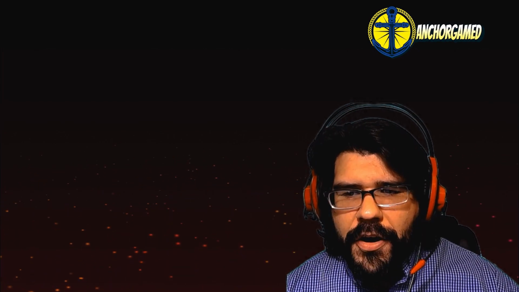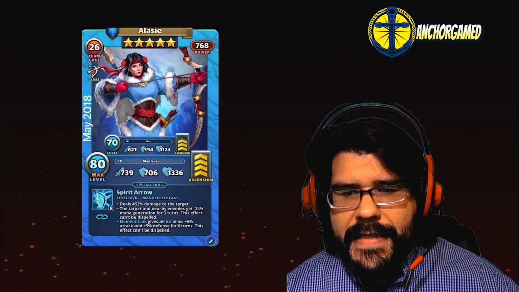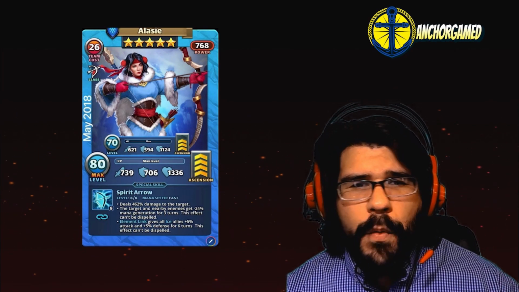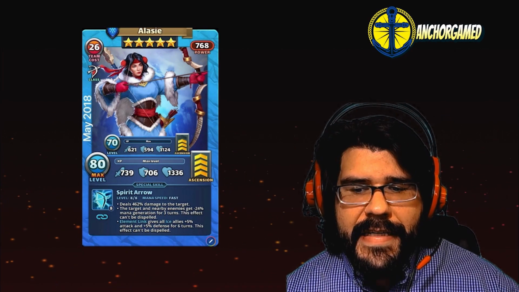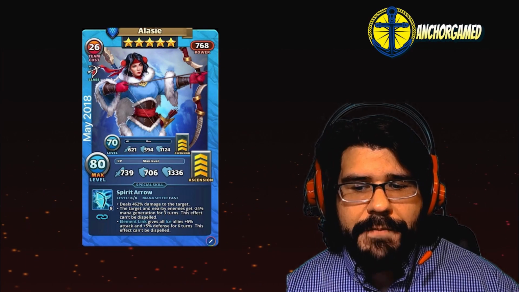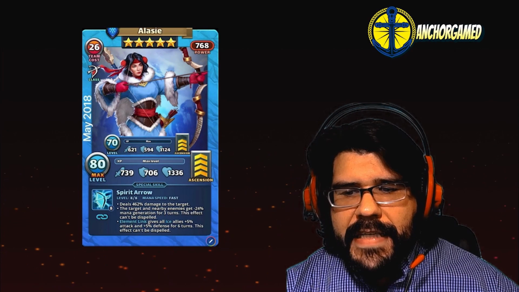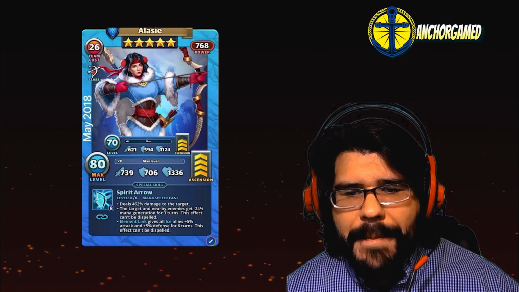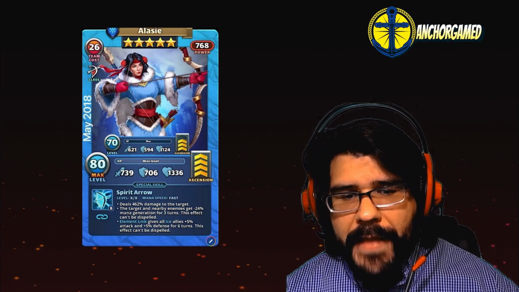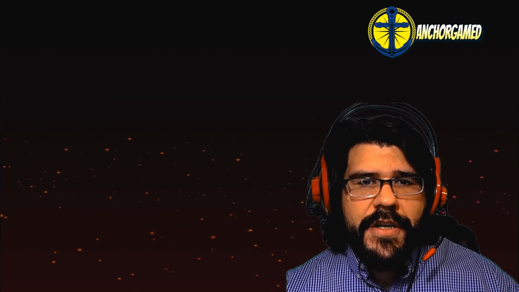And then another character that you could throw in is going to be Alasie, which is going to help out with the minus 24% mana generation, but where she fits in on the Titan is going to be giving all ice allies 5% attack and 5% defense for 6 turns. So gives you a little bit of attack and defense, but probably not the best suited for setting it up for a Titan hit.